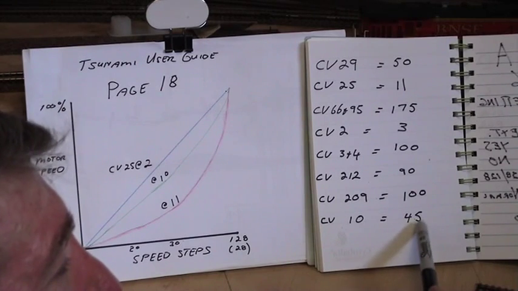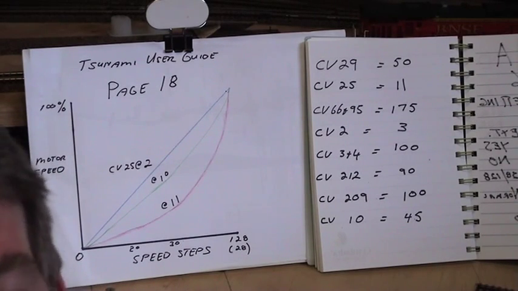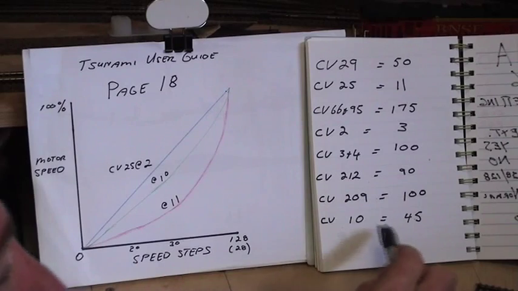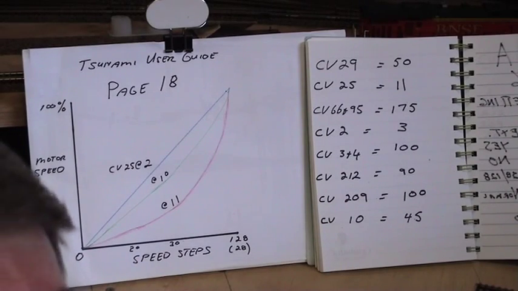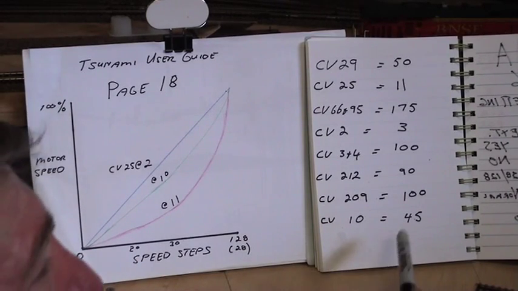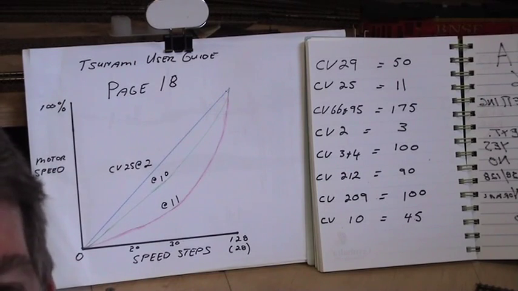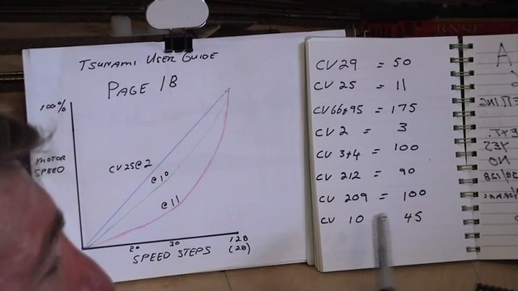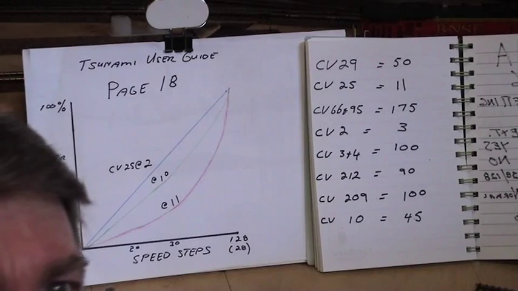If you set that low enough, your locomotive will actually stall as you accelerate because you lose your back EMF too early. And you can do some really interesting things, but you really want it so your locomotives will slow down on a grade, but not stall. And that's up to you how you set it. I like mine at 45.